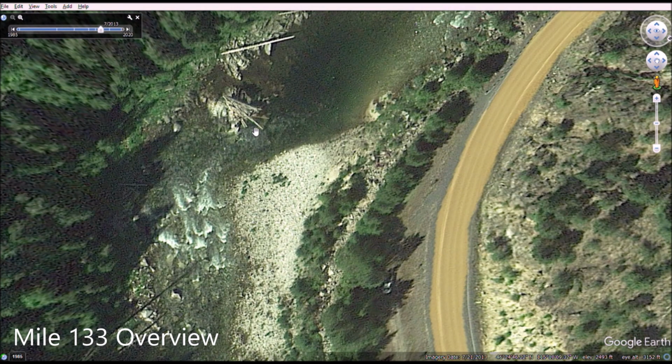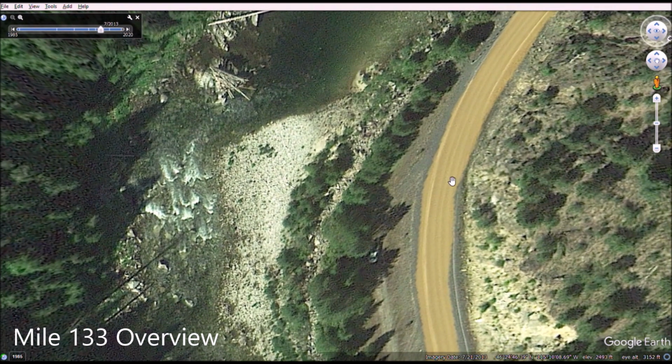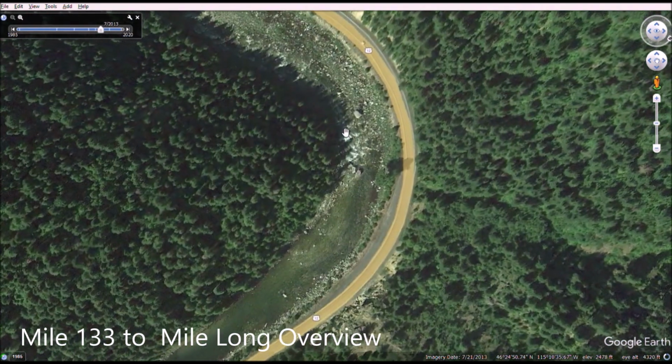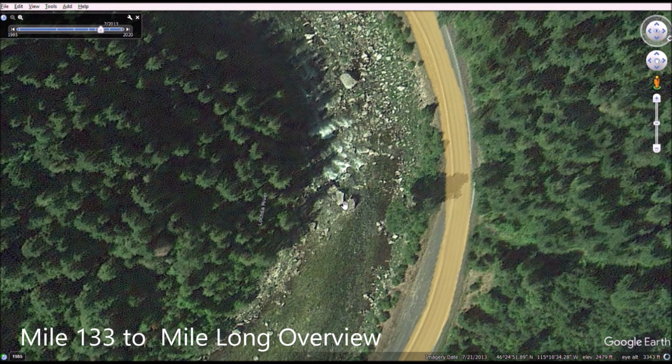At first I was just like, whoa, that's intense, you know what I mean? Just a huge pile of wood right there. Okay, so let's look at the next. So the straight, and then we'll look at mile long.